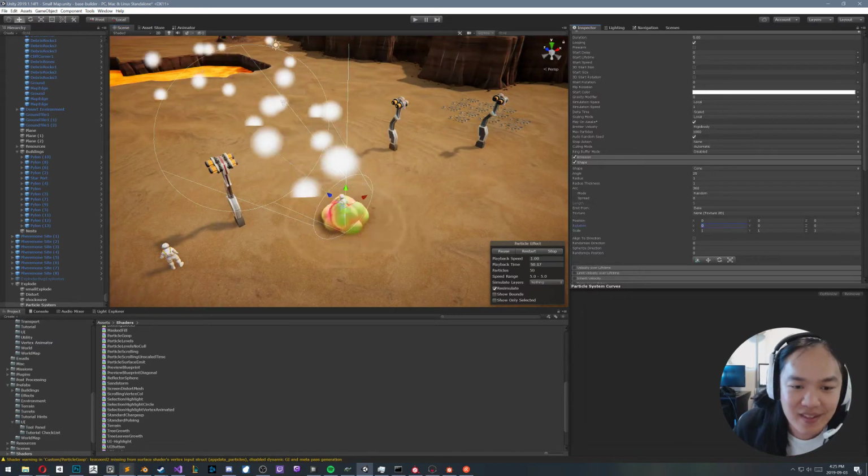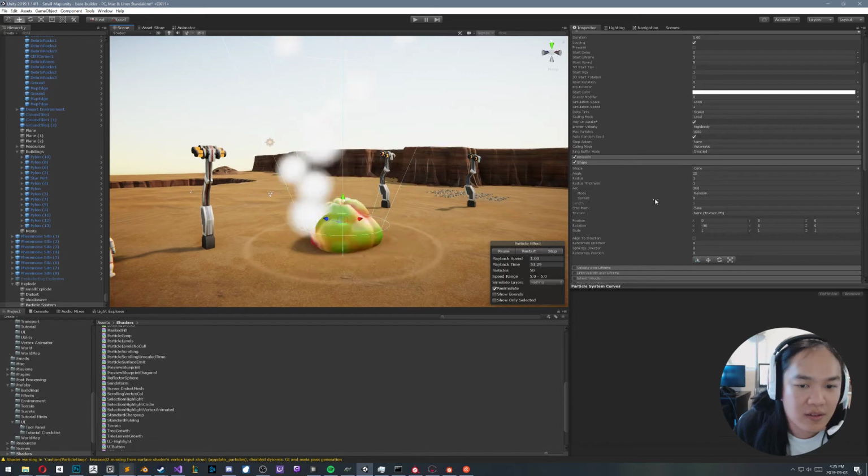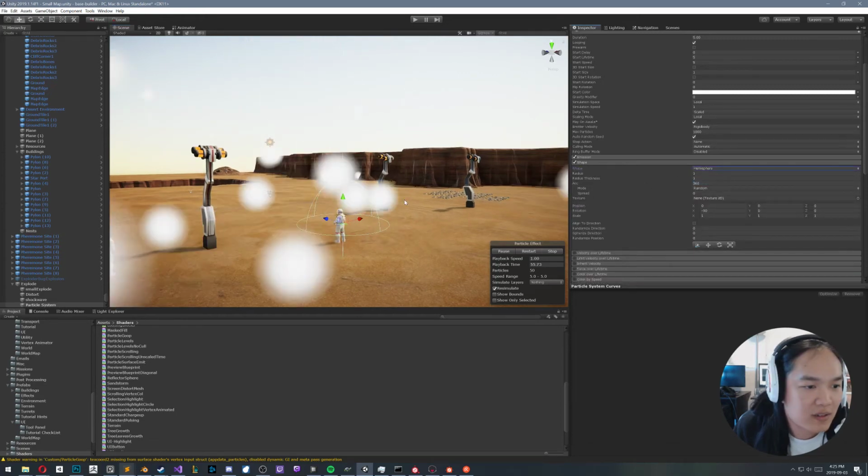So if we rotate this, or it should be hemisphere.